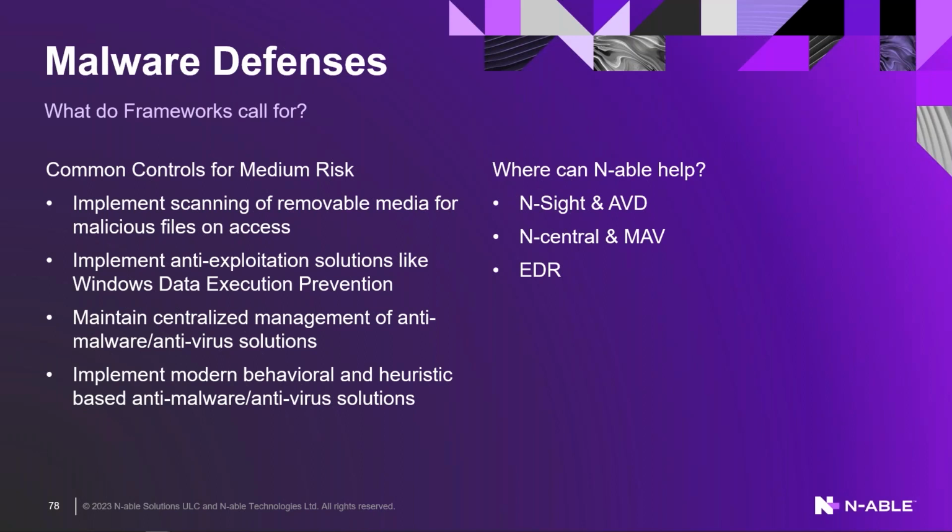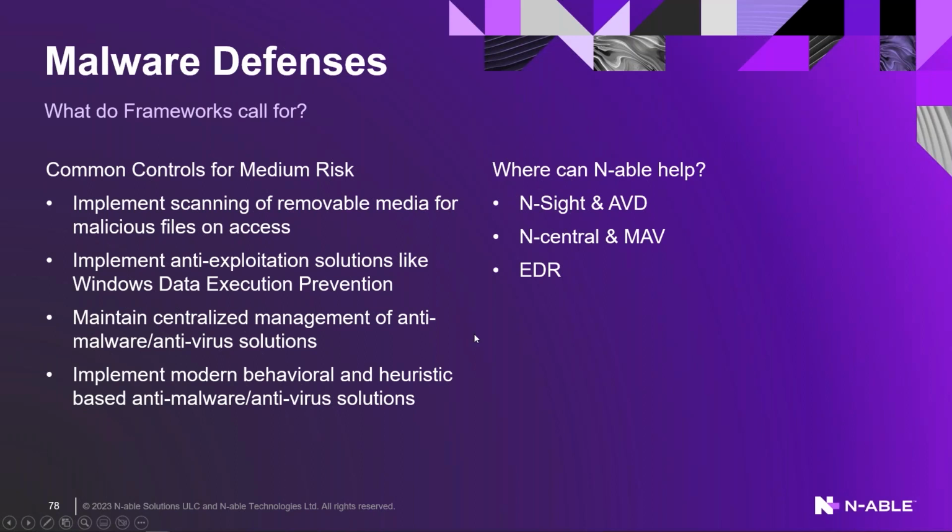Implementing anti-exploitation solutions like the Windows Data Execution Prevention. If this is your first time hearing about Windows Data Execution Prevention, this is a methodology, process, architecture inside of Windows to prevent execution from happening in locations that it shouldn't be. So there's no reason why something operating in the user space should be executing from a Windows system location, those types of things. And if you want to monitor that and enable it, you should be able to do that through Insight or Essential with service monitors or 24/7 checks.